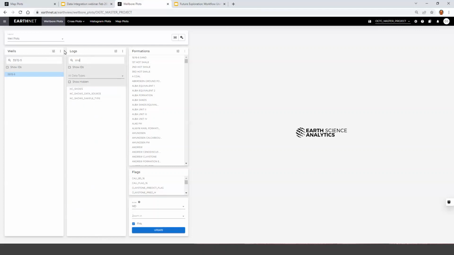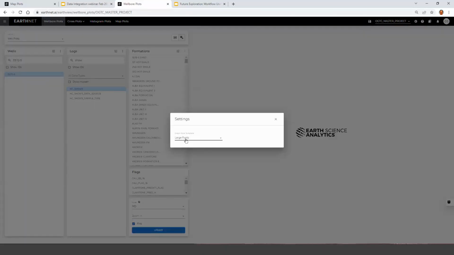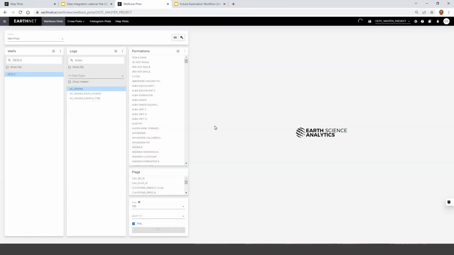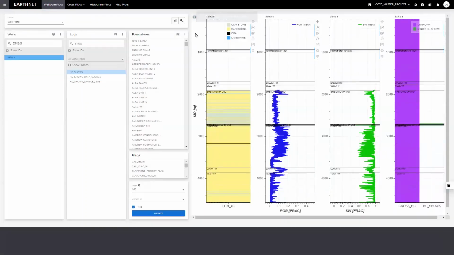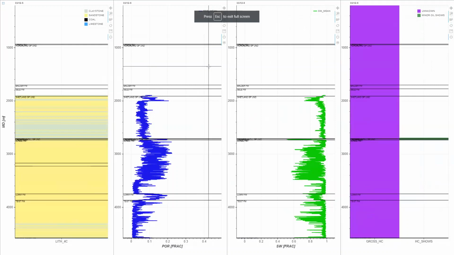I'll just write in shows and hopefully it'll capture that. I'll make this large font so you can all see it, press update, taking all the data from the server. Just make this a little larger for you so you can have a look.